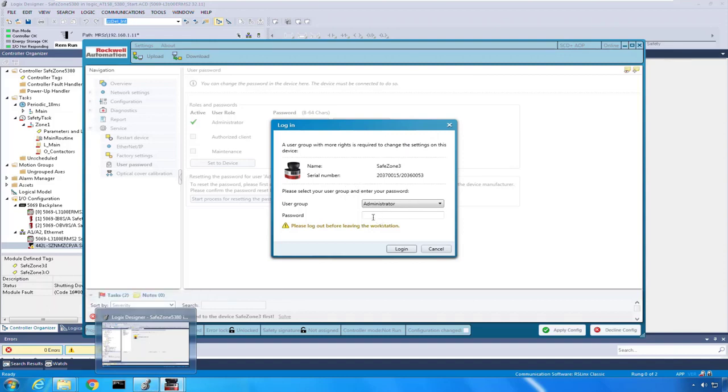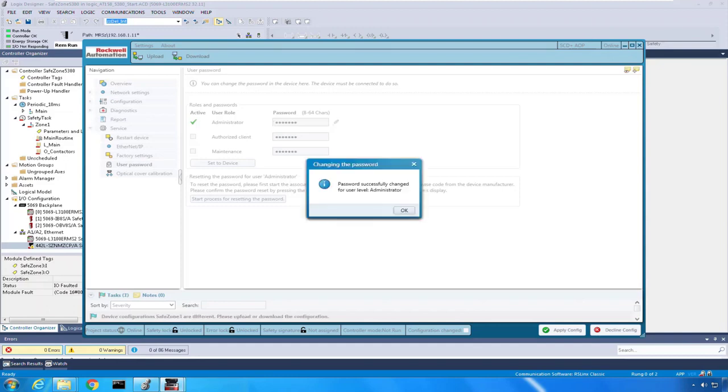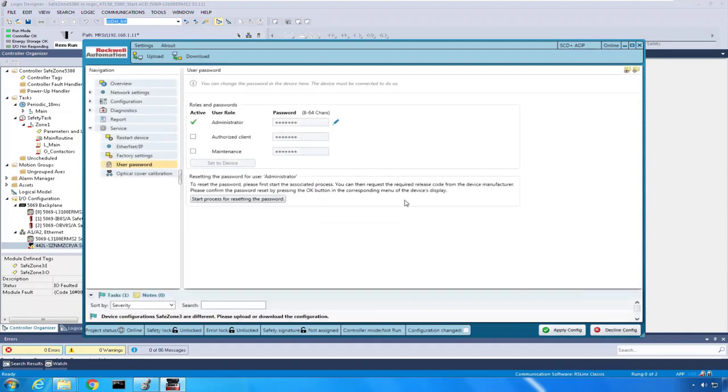So from the administrator, the default password can be found in the user manual as capital ABGM. And I'm going to log in, and it's going to say OK. And it says password successfully changed if everything goes through here correctly. Yes, it's successfully changed, and I click OK. So now I have a password in here, Rockwell. It's the new password.